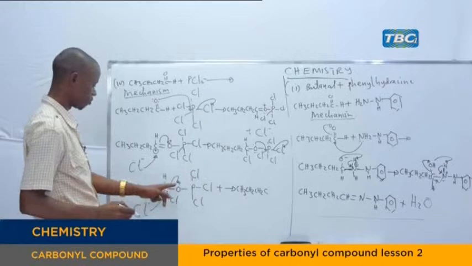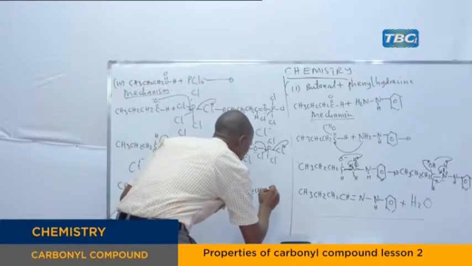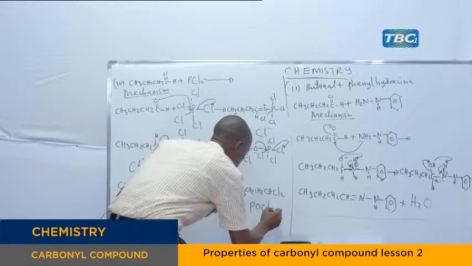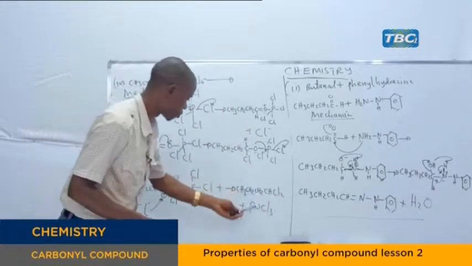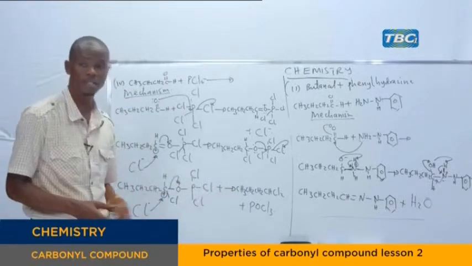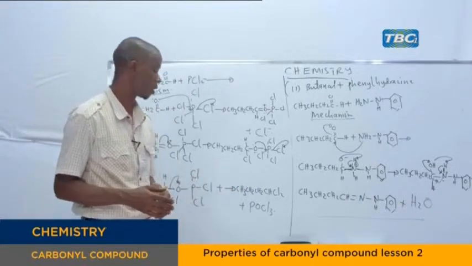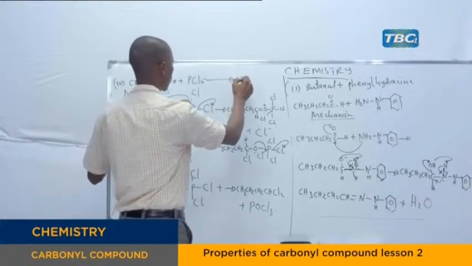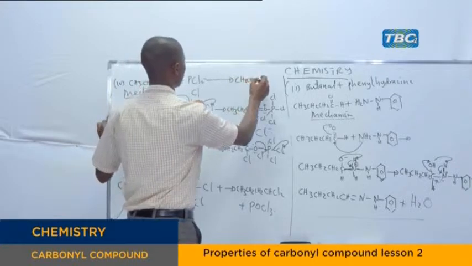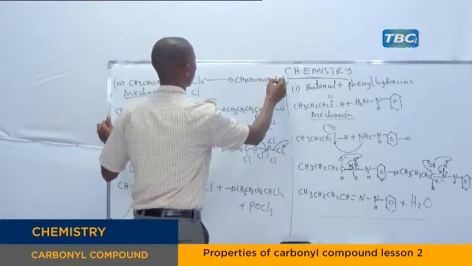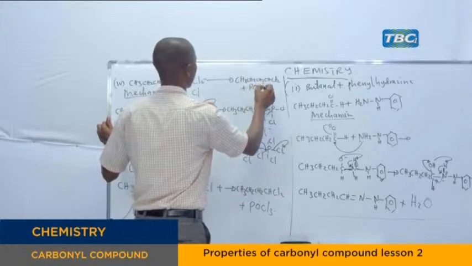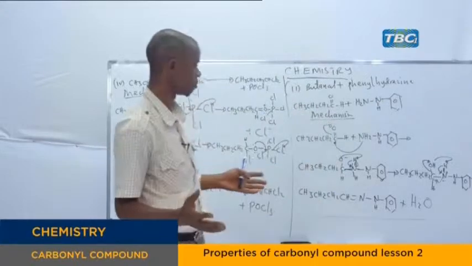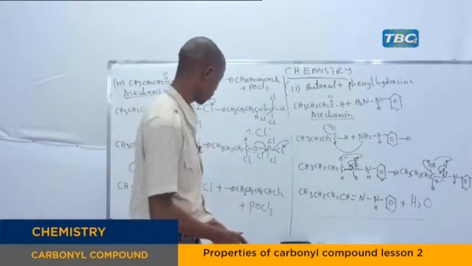Here we are going to have two, that one and phosphorus trichloride oxide. So this is the product formed, and this is a nucleophilic substitution reaction. It is very simple. So generally these are the products. You can write it here, overall reaction. It is very simple, my dear students, to go through those mechanisms. So you can try to do these ones on your own.